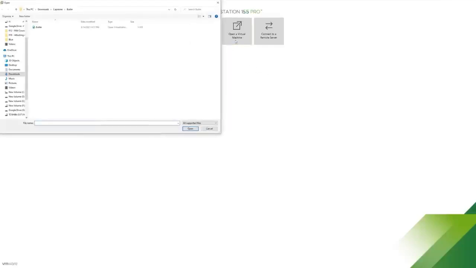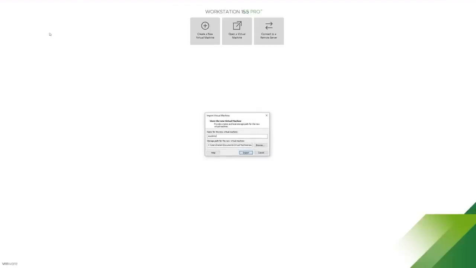If you are in VMware, I'm going to go into my folder that has it, Capstone, and I'm going to go to Academy and just double click, open that up. It's going to ask me where I want to put it. I'm going to go default settings. You can choose wherever you want. I'm just going to hit import. It's going to take a minute to import. While that's happening, you might see a retry. Just go ahead and hit retry on that.